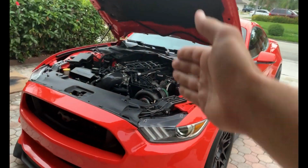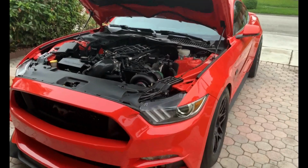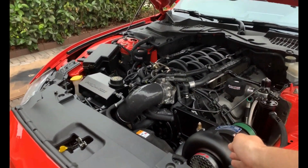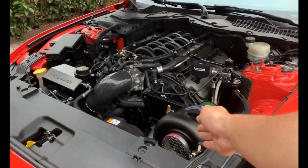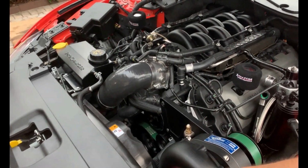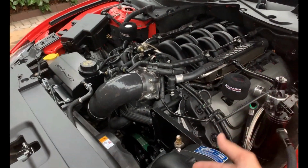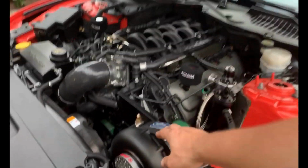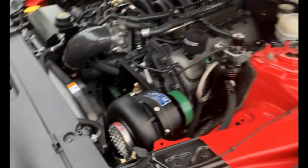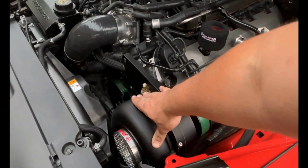Yes, it would have been capable of much higher power than the P1X, but at a cost. Also, going to Procharger, getting the D1X unit in black would have been an extra option. Also, getting the helical gears on the D1X coming from Procharger would have been extra. So that would have been added cost to the $1,800. In this case, the P1X unit is already black, already has the helical gears. The helical gears is an option that's given by Procharger when you buy a unit.